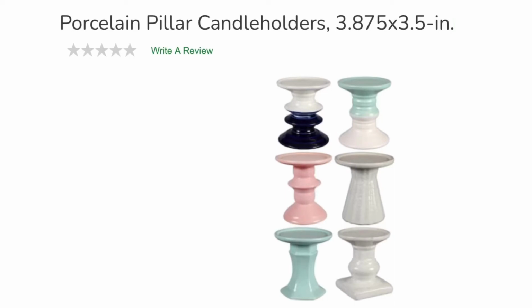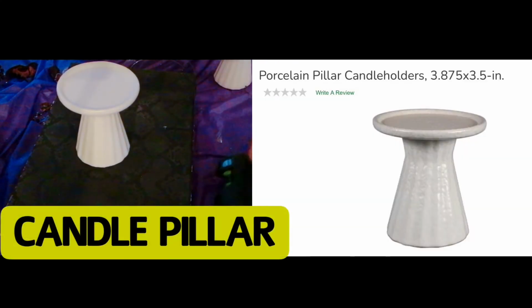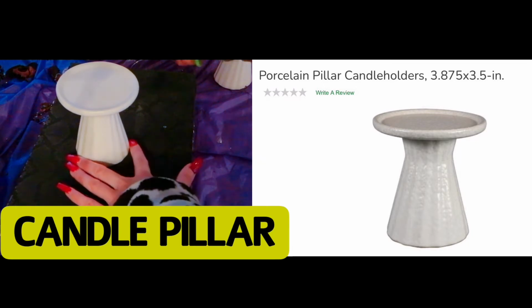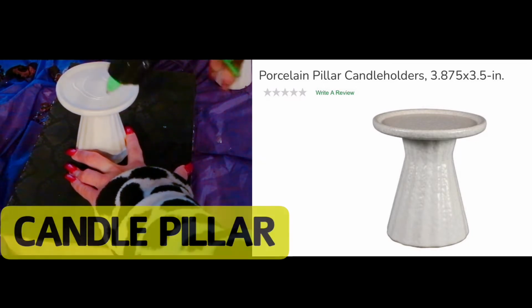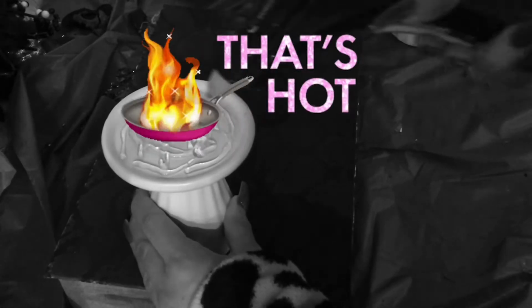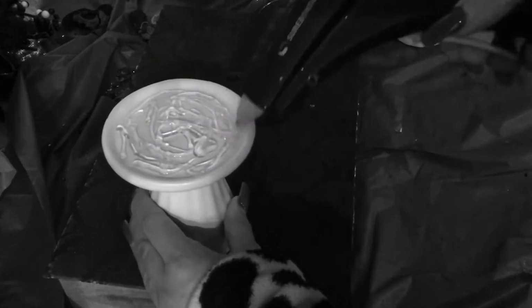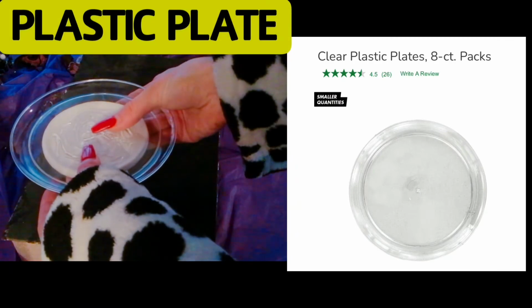So I went to the Dollar Tree and I got some of these candle holders. They have a bunch of different styles. You can pick whichever ones you like best. And what I'm gonna do is take my glue gun and attach a plastic plate right here, but make sure that you do allow some cooling time in between if you're going to use plastic, because the plastic will melt if the glue is too hot.